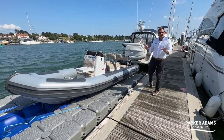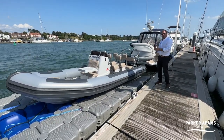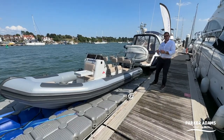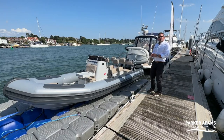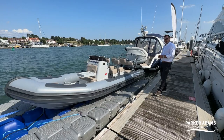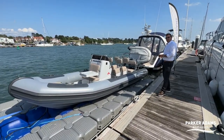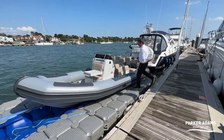This RIB has come to us as part of an exchange for a Catcamara 9 WA. The previous owners were a family of four with two teenage children, and they enjoyed many years using it for water sports since 2021 — water skiing on the Dorset coast, down by Lulworth, from Weymouth, and between there and Poole. It's a very good sea-keeping boat.